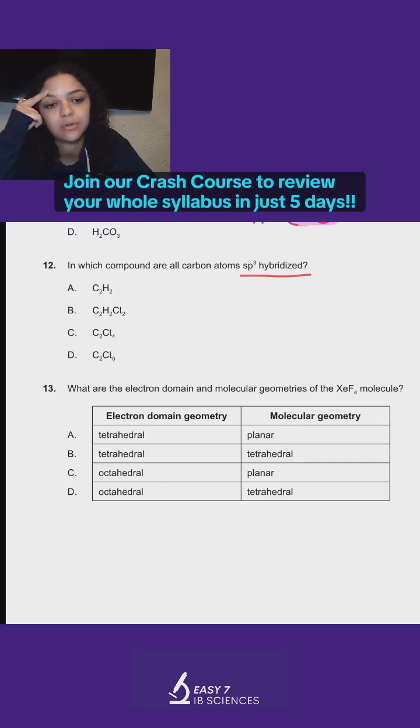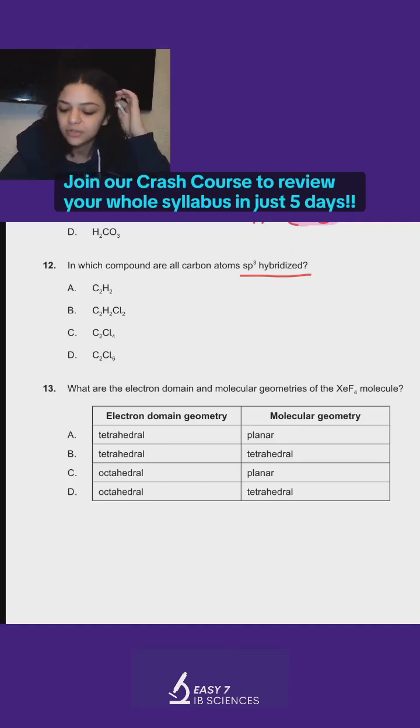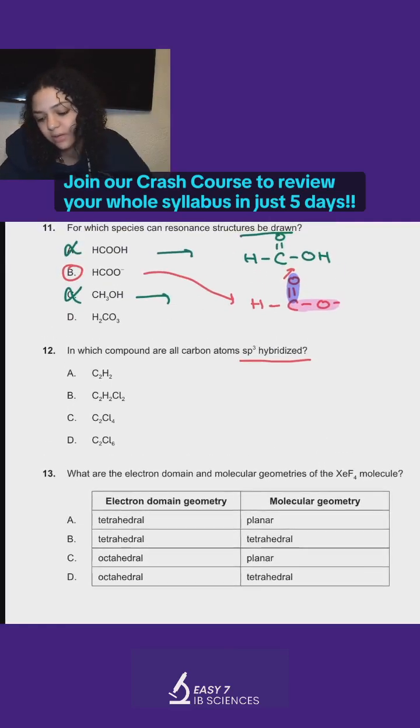How can you know without drawing the structures? Good question. I guess you could know just based on knowing that in this carboxyl group, there are no two double bonds, so you could cross that out. And you know this is a hydroxyl group, so you could also cross that out. But I think you'd have to draw it out.